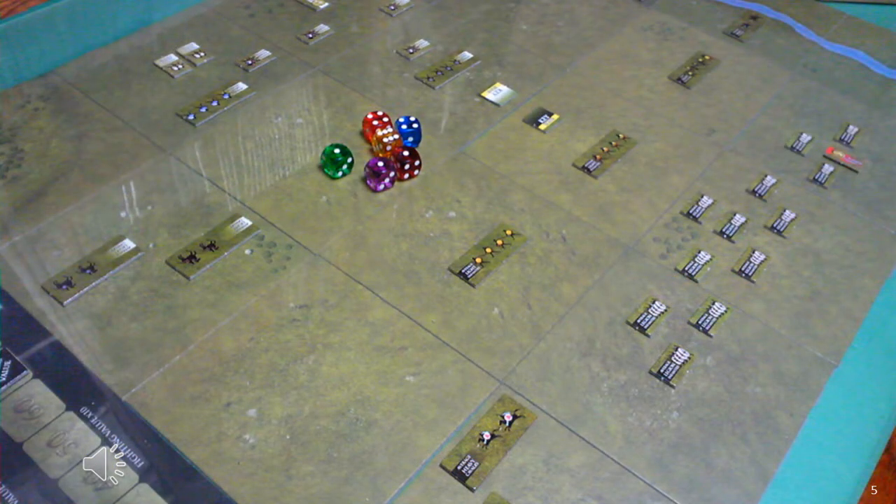Going from the other end, some board games also attempt to obtain the feel of figure gaming. In this case, the grids are large squares which are visible but do not really clutter the playing area too much. The counters, like big battle sets of rules, have board game-like values on them, but attempt to look as much as possible like the troops they're representing. This is a board game, but does have very much a figure game feel to it.